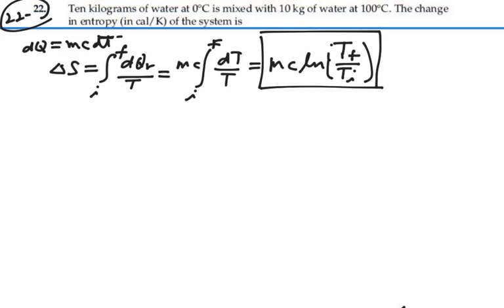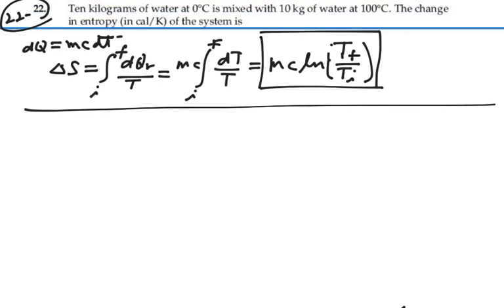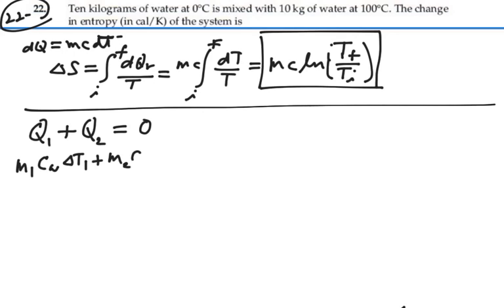In this case, we want to find what the final temperature is of this mixture of water. All right, that's another question. We're going to say that the heat added to water number 1 in order to warm it up, plus the heat lost from water number 2 in order to cool it down, will be equal to 0. In other words, within the system, there's not going to be any heat added total from the external environment. So we'll have M1, specific heat of water, delta T1, plus mass 2, specific heat of water, delta T2, should equal 0.